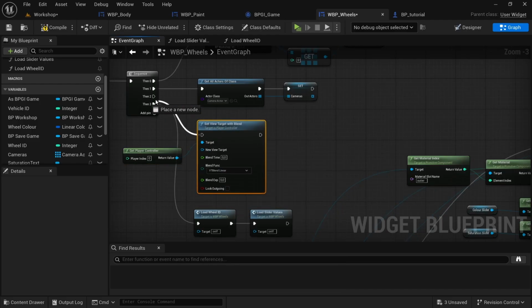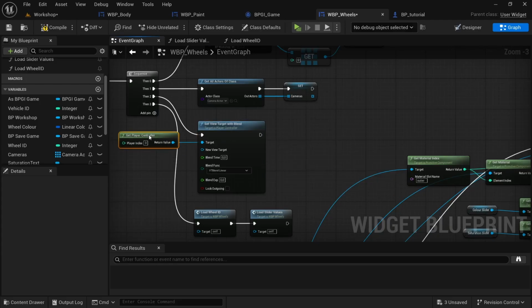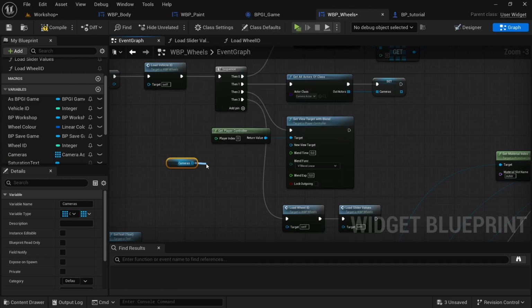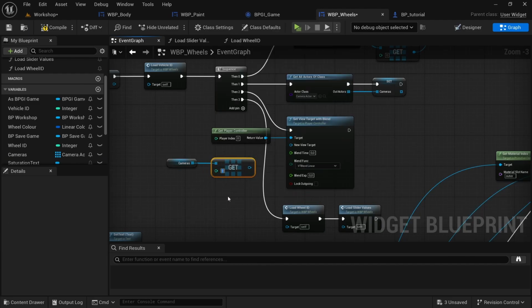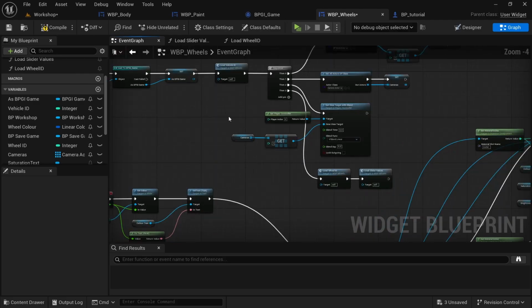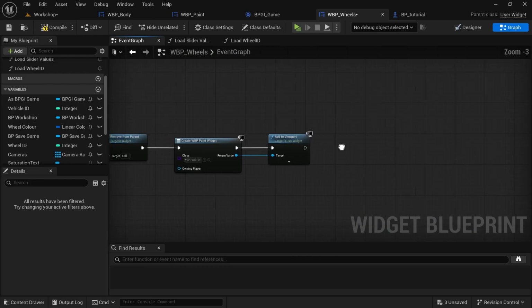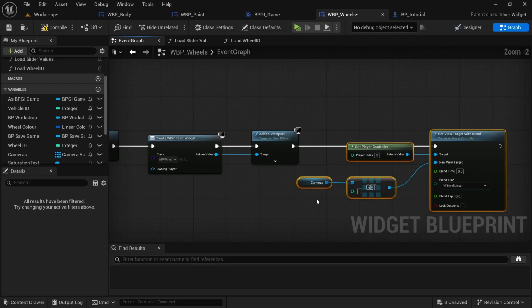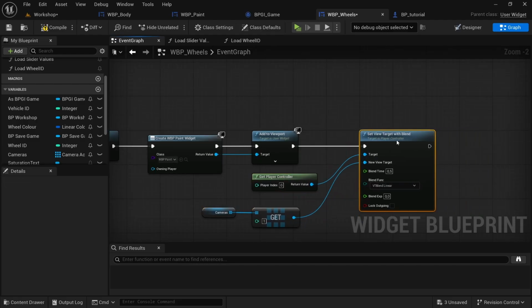This will then go into the pin 2. And then the new target, we're going to get that right in the cameras, drag off and then get a copy. And then we're going to set this to 1. And then set this the new target. Set the blend to 0.5. And then we're going to take this as well, just Control C that piece of code. And then by the back, after we add to viewport, I'm gonna paste this here and then connect that so that we can get back to the first camera. So I'm going to set this back to 0.